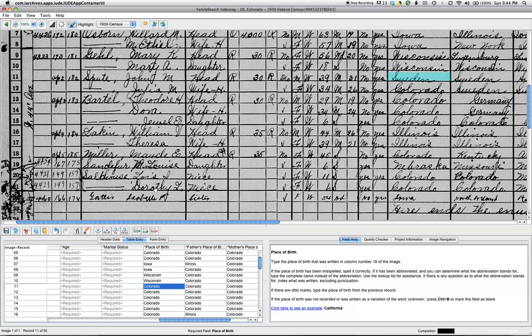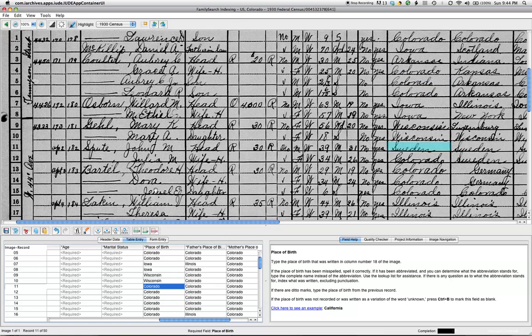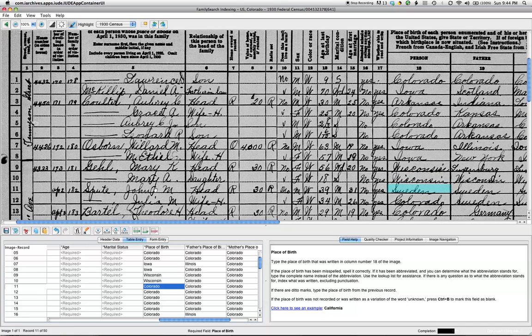Another way, and each individual indexer, excuse me, census taker writes a little bit differently, but if you can read a letter in one way, like because you know this is Lawrence, that's an L, and you're not sure if this is an L or not, you can compare other instances of that particular letter, so you can look through the document and help decipher it that way. So those are three quick tips on getting help in deciphering some of the writing.